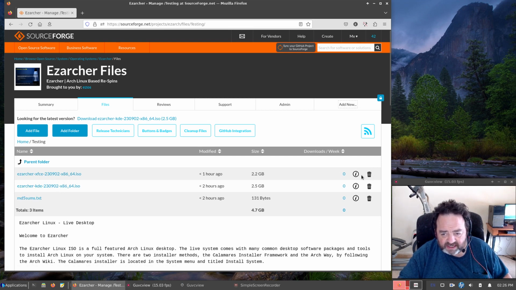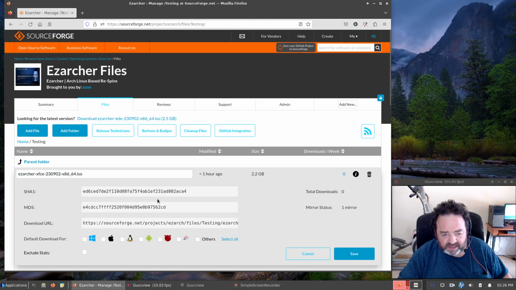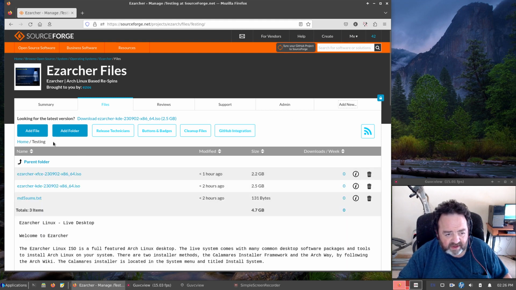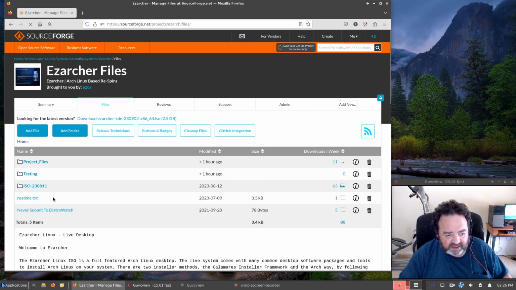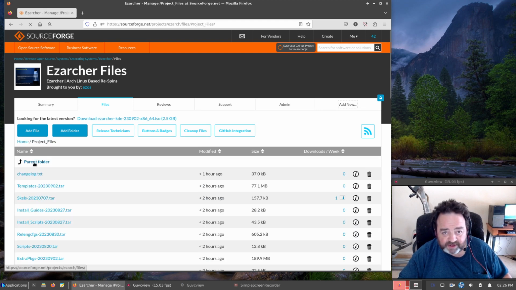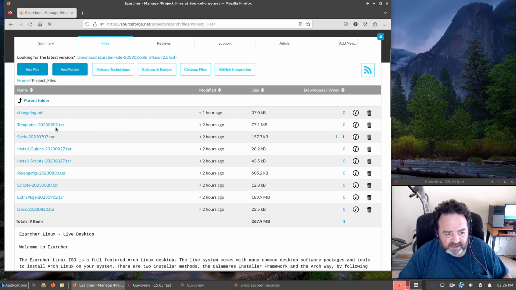You can also get the MD5 sums right here as well. There are new templates, install guides, install scripts, releng config tar file. The scripts, extra packages, and docs are all new from the previous August 11th release.